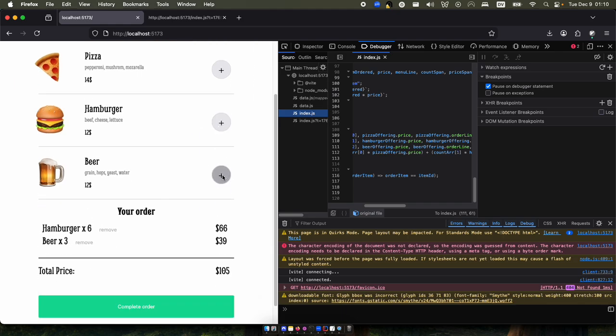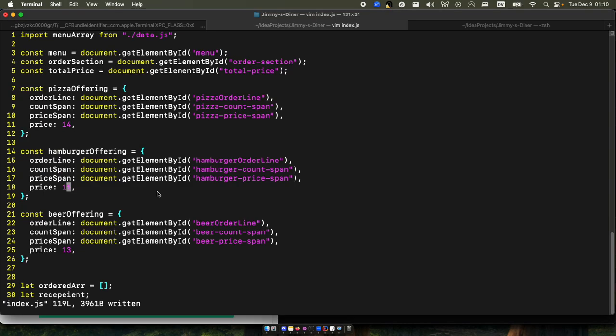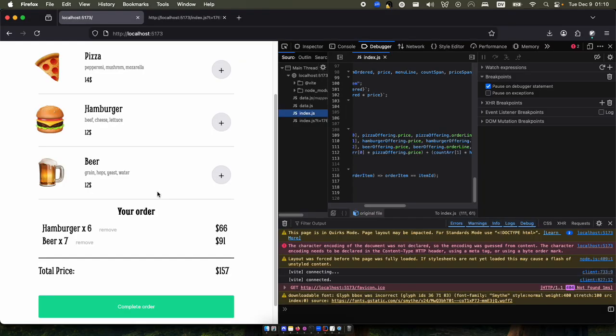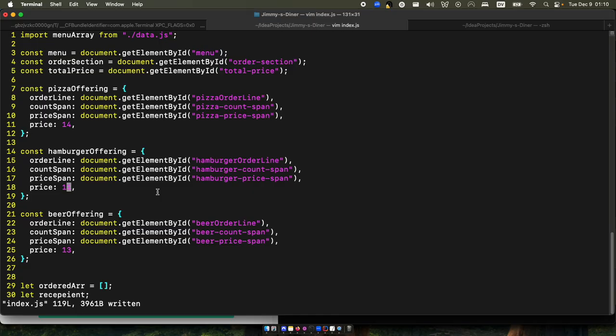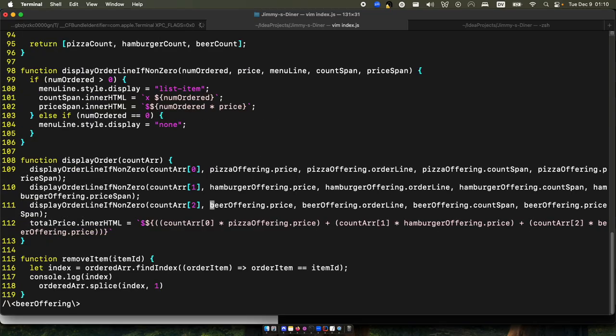But that's 12 and that's 13. And that was intended, right? Hamburger was 11, beer was 13. So, cool. We got everything mapped to the correct variables, even though the value happens to be the same. It's very important. Cool. All right.